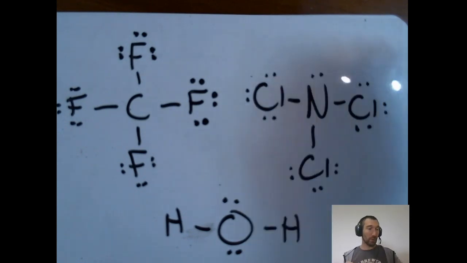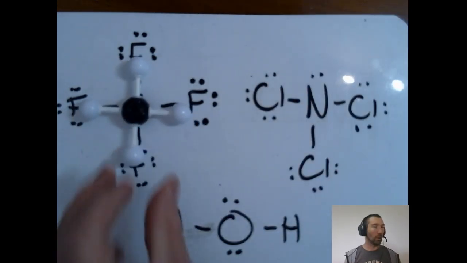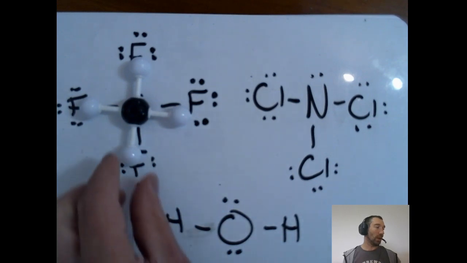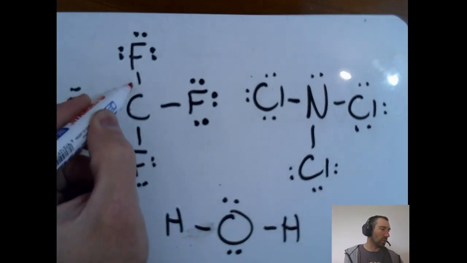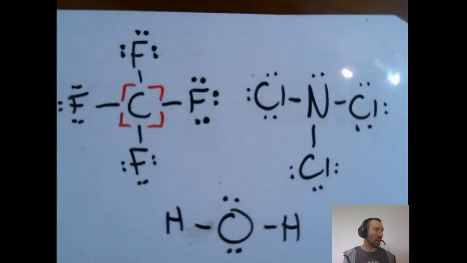So the top one, top left, probably you're thinking it is this. Because the Lewis structure looks like that, but that's not the actual structure. Okay, and the reason why is that even though you might look at it, you've got to think more 3 dimensions rather than just flat on a piece of paper. Okay, all these gaps are 90 degrees. There's right angles, right angles, right angles, right angles. You might say, well, I can't make them go further away from each other than that, but you can if you use 3 dimensions.